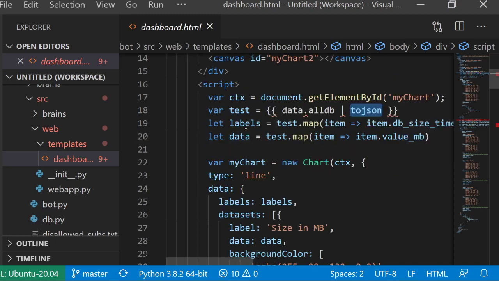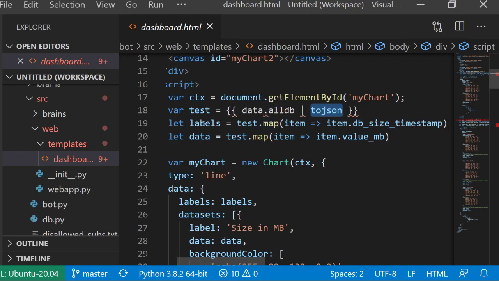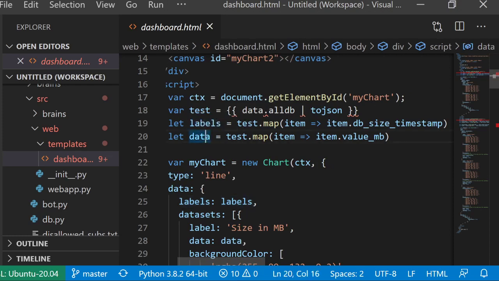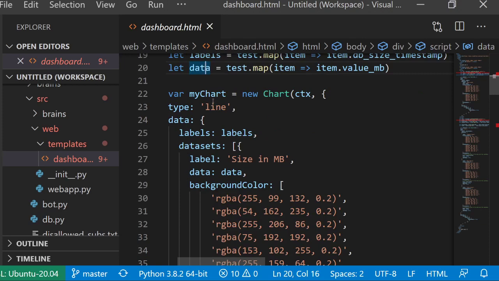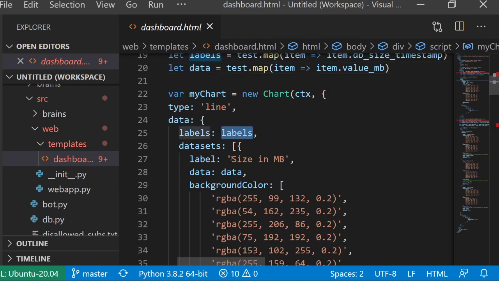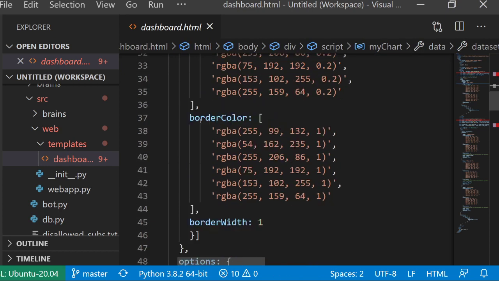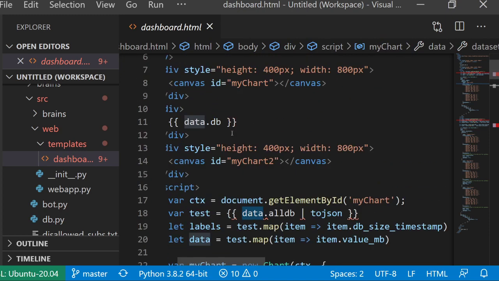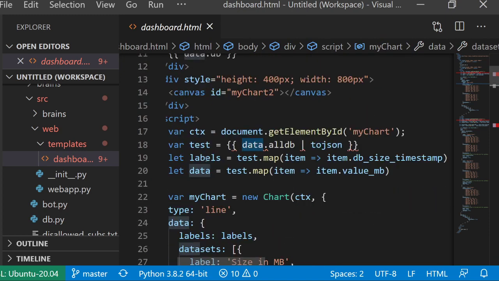But you can see here from the database data, we have the timestamp of when we check the database, and we also have the data itself, which is the size, the value in megabytes. So we do this little mapping here to create a list of the labels, which is the timestamp, and then the data itself, which is the database size. And then we pass those into, this is charts.js. I just copied, pasted some charts.js stuff. But you'll see here we add the labels, we add the data, and then this automatically creates a chart based off of the data that we had in our new little database schema.